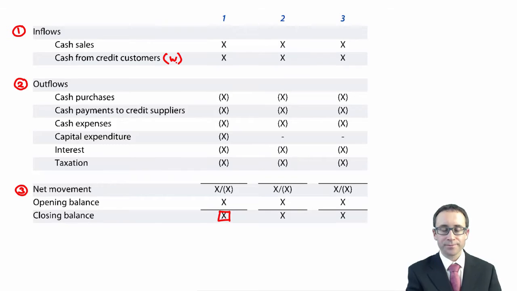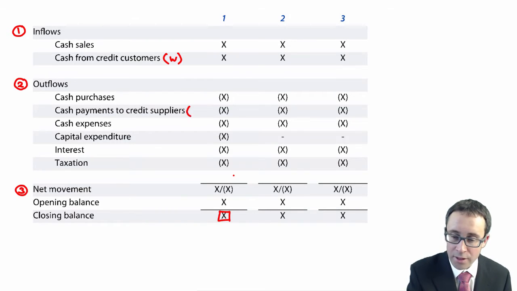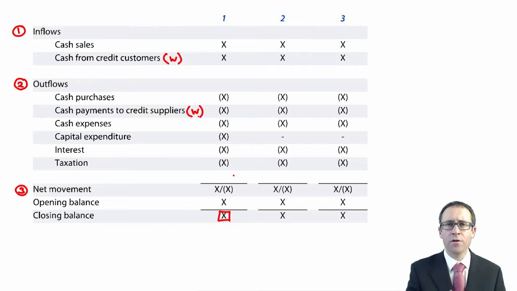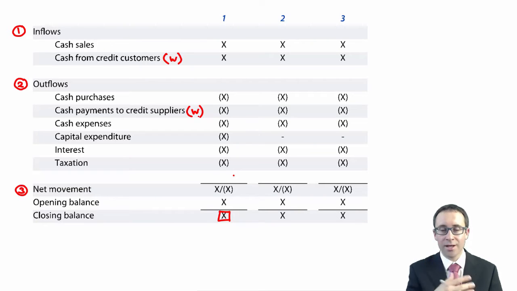In terms of your outflows, the main outflows do come from your operating activities, don't they? In terms of purchasing your goods. With your purchases, you can look at your cash purchases, but don't forget that you may make purchases on credit. If you make purchases on credit, do you pay those suppliers this month or next month? So again, we'll need a little bit of a working to work out the payments to our suppliers.